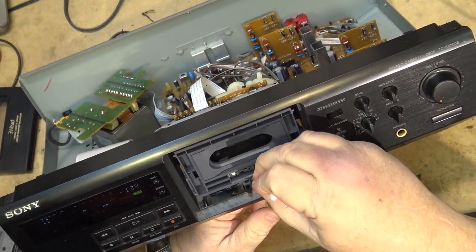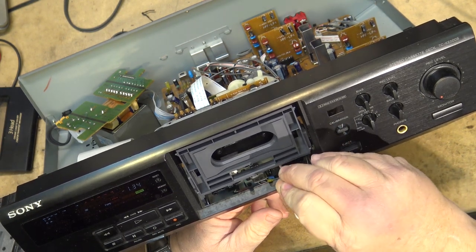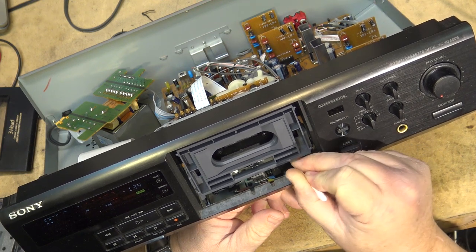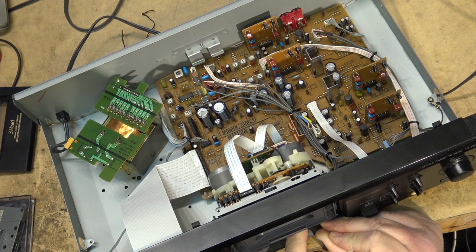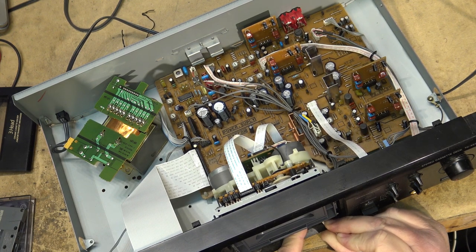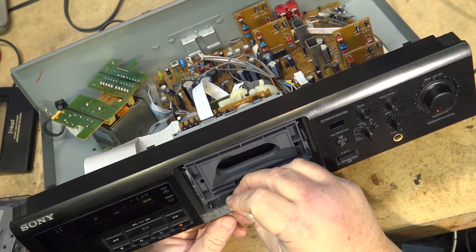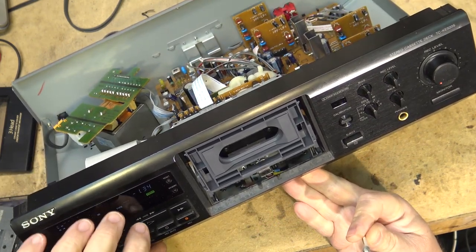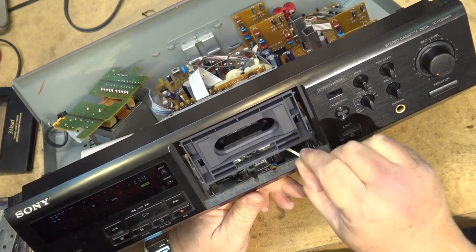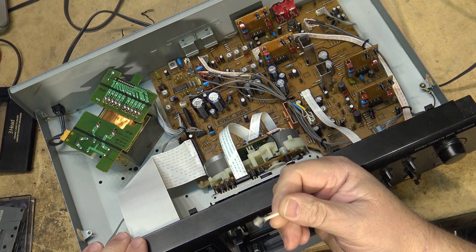See, this is one of the strengths of these units, is you can clean the head very easily. You get to the pinch roller, you can get to the capstan, and you can clean all that dirt off of the capstan and the pinch roller, because it's filthy. Like, it's really, really dirty, this thing. You see what I mean? It's like this thing's never been cleaned. It's gonna get this thing to run. I like to run the motor just so I can clean the capstan shaft a little easier if it was spinning. Makes it easier to clean if it's spinning.